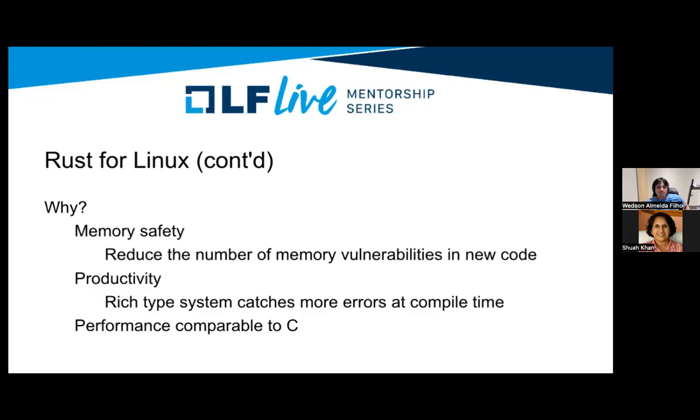So this is the sort of productivity gain that we see with Rust, not just at the time that you write the code, but also later on once you start testing and debugging your code. And then the third thing that we have is that the performance is comparable to C, right? All these things that we say that we enforce are enforced at compile time, right? So the compilation does take longer, but the generated code doesn't have it.